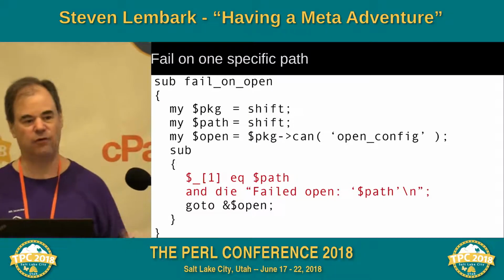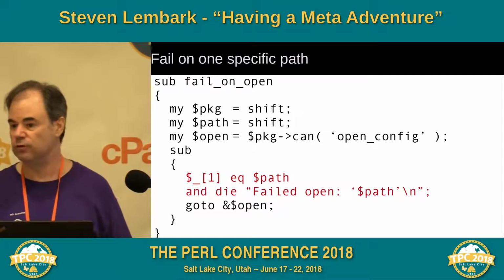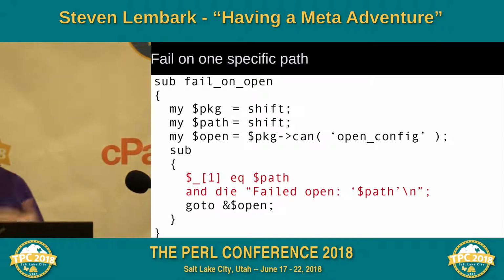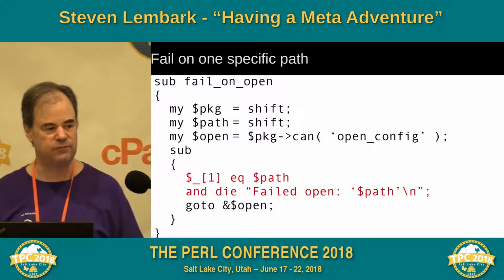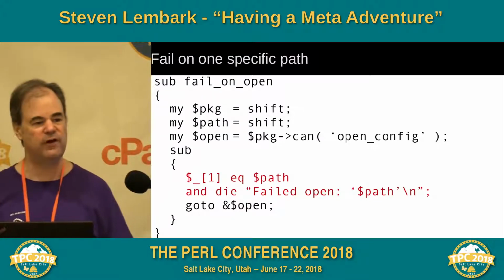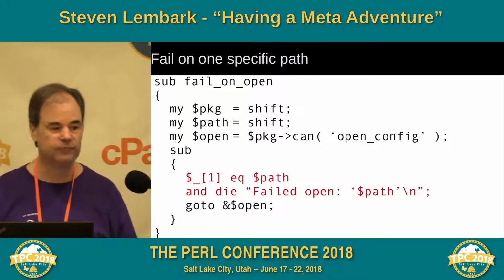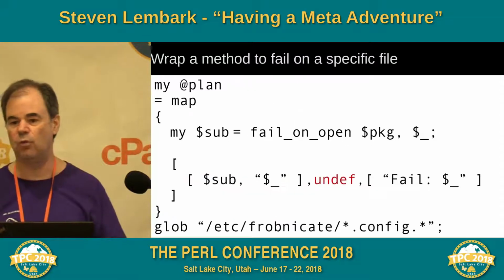I can then iterate all those with object exercise or a for loop if you want to. And I can say, okay, run a method that does my baseline configuration, failing on that one file, or failing on one module, or failing on one whatever. I can make anything I want to fail one time this way.